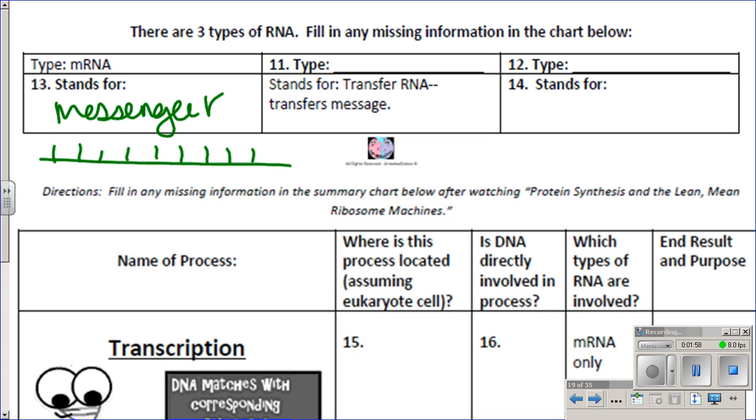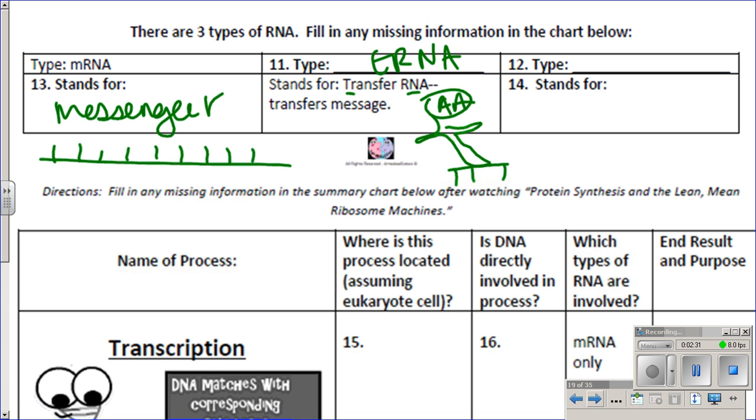Cool. Okay, what's the abbreviation for transfer RNA? tRNA, and what does it look like? Kind of T-ish. I mean, it's not exactly a T, but it kind of looks like this. Some people call it a three-leaf clover, because it depends on how it's drawn. It's got three things in the bottom, and something on the top. What is it carrying around on the top that's used to make a protein? Right, the amino acids being carried around.